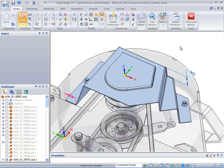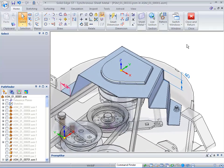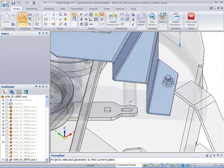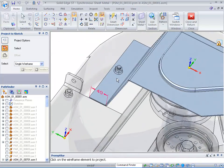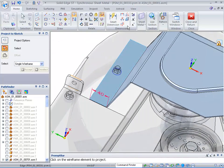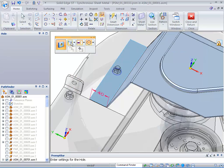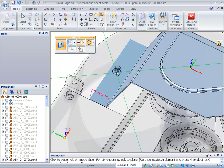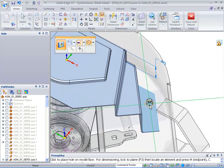Just hit escape to get out. And you may want to add a few more features like holes for the bolts. Use the include, and you want to pick up those two circles, and then you maybe just create a hole of, let's say, 10 millimeters, and we'll use the center of those sketches to locate the hole.